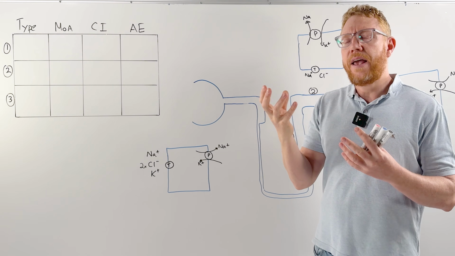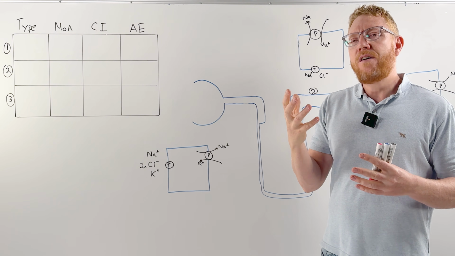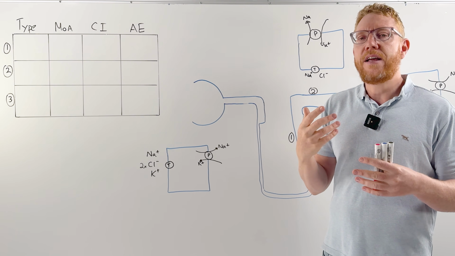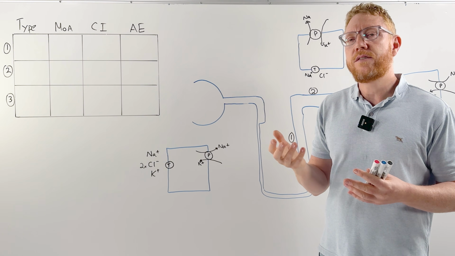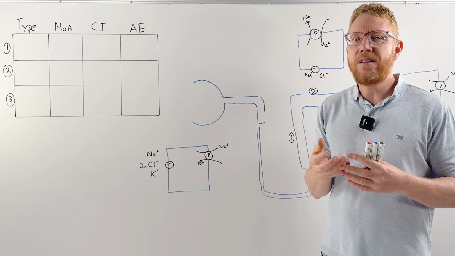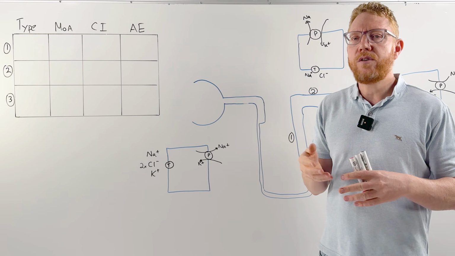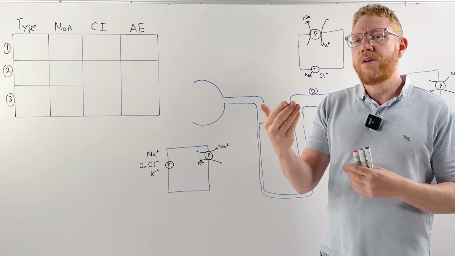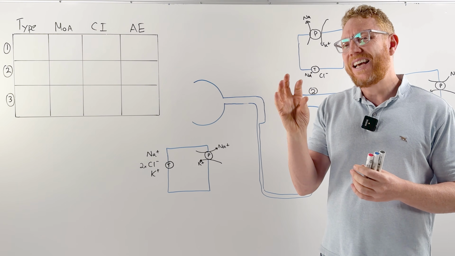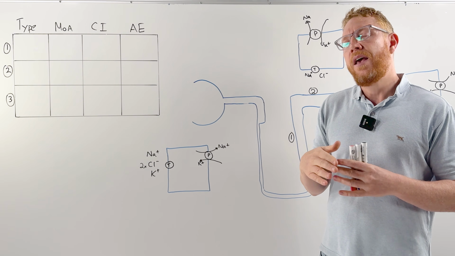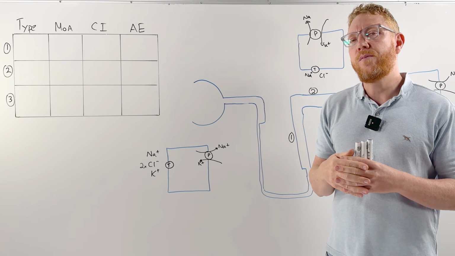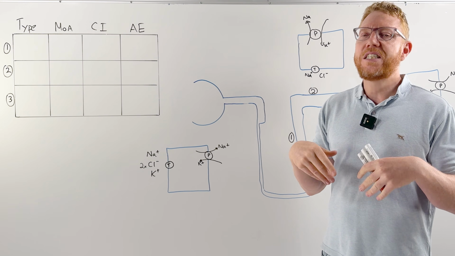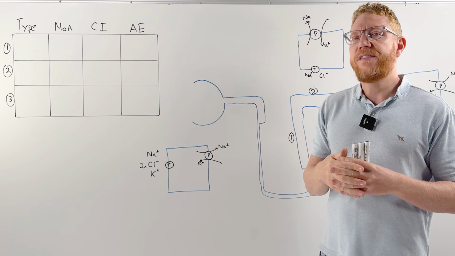Firstly, let's get our head around what a diuretic is. A diuretic is a medicine that induces diuresis. Diuresis essentially means the excretion of a solute, and then the water will follow. So what you'll expect to see is more solutes come out, in today's case sodium and chloride, and also an increase in the volume of urine. This is going to expel or get rid of excessive fluid in the body.